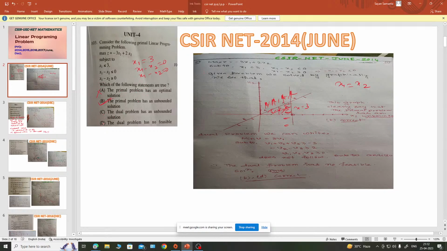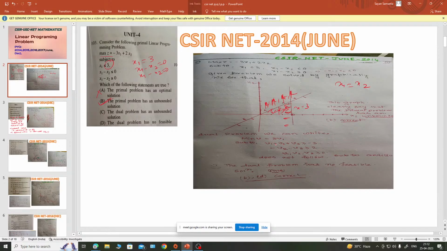Here the second question is about duality. So duality means, given a maximum problem, the dual is a minimized problem, and subject to conditions less equals to type, which is converted to greater equals to type. This is the standard form. So we can write the dual problem as minimum of z, from the right side. Here on the right side only 3 exists, that is 3v1.